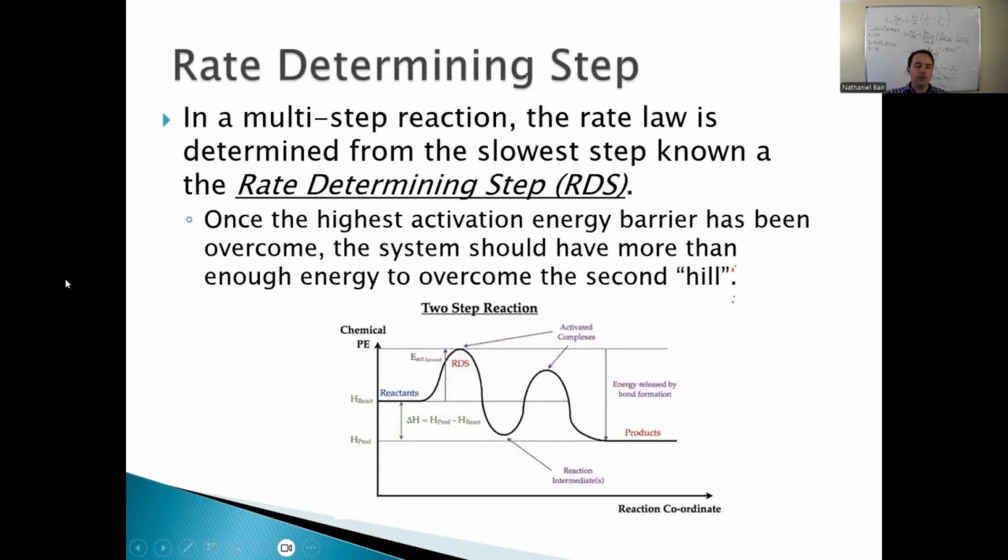So for example, the reaction coordinate of the reaction that we just looked at would probably look something like this, where it's a two-step reaction, right? So here's the first reaction, and then here's the second reaction. If we can figure out which one of these reactions has the higher activation energy barrier, then that's the only one we have to worry about. Here's why. If you have enough energy to get over the highest activation energy barrier, then there's clearly enough energy to get over the smaller ones.